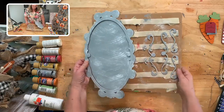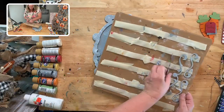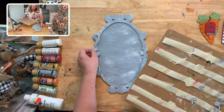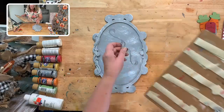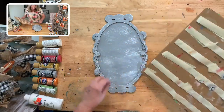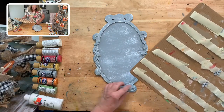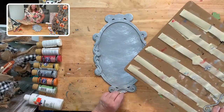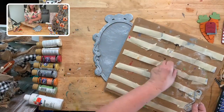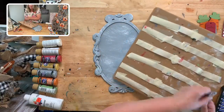Let's pull this off. These little pieces all come off, and it is scored there, so you know where it goes. Other side, Darlene. I'm just making sure that I know where everything goes, and then we'll pull it off and glue that together. And I do need to ink the edges. I did want to ink around the edges of this, but I want to show you how it looks all together.